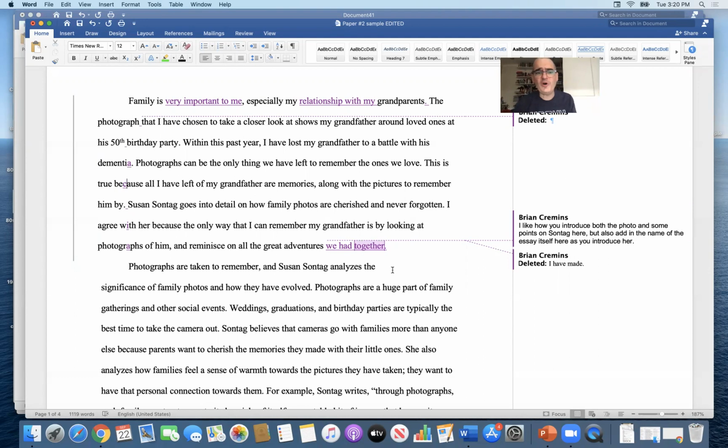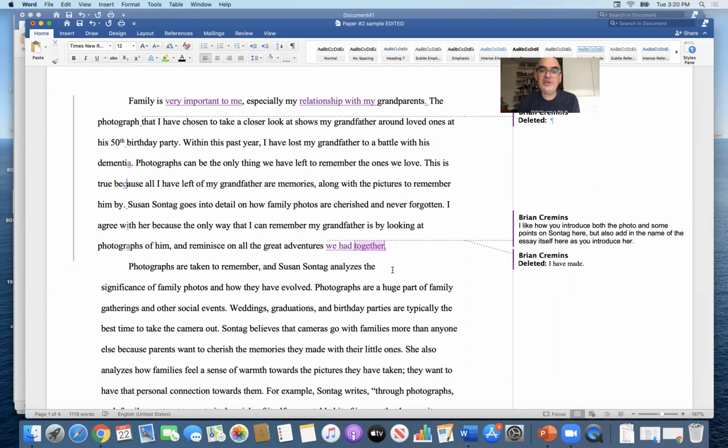But let me just show you this opening, and then I'm going to show you a couple of transition sentences here, maybe just to help things along. This student chose to do topic 1. So this is the family paper, or the family photos paper, I should say. And so she's responding to that aspect of Sontag. Here's how she started her essay, or the draft of her essay last year.